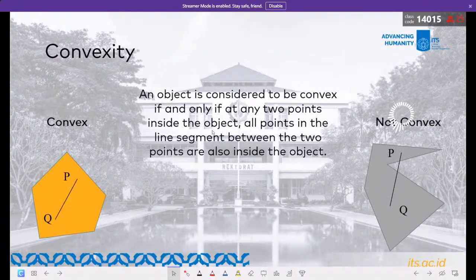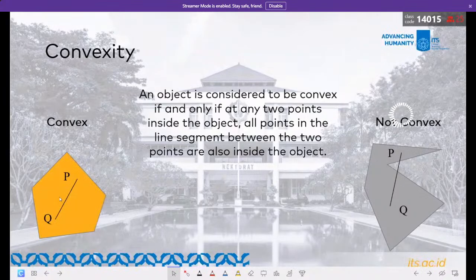Terus ini definisi convexity. Spoiler alert, it will appear on your theoretical quiz. So you need to remember this. Ada yang namanya convex and not convex. Cara nandainya sederhana. Ini definisinya kalau mau baca secara formal yang ada di tengah ini. Saya kasih penjelasan secara praktikal aja. Jadi kita punya, katakanlah ada bentuk seperti ini, segi 5. Ini segi 6 ya. 1, 2, 3, 4, 5, 6. Segi 5 yang sebelah kiri ini yang orange dia convex.